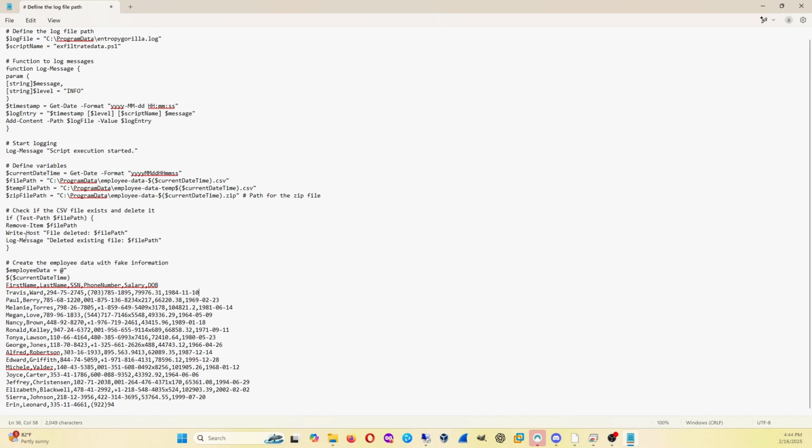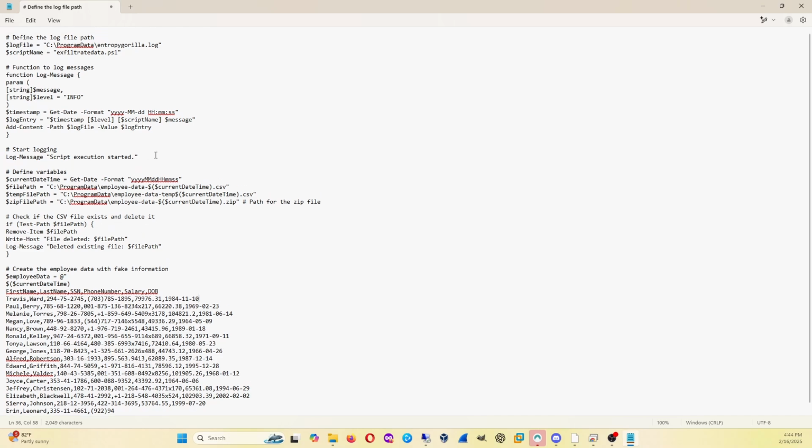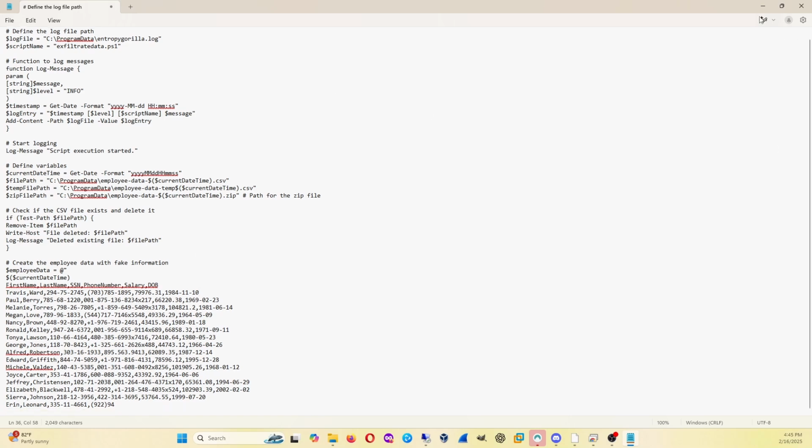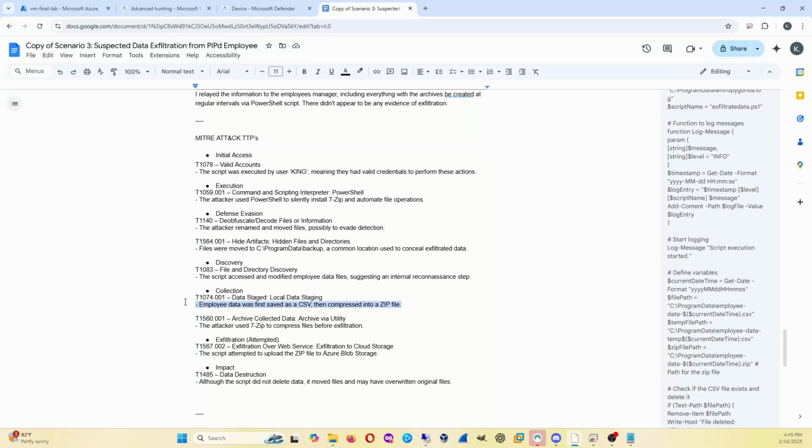Where's the out path? It actually does not. Okay, so this script is actually supposed to include an outbound connection to an Azure Blob storage, but it doesn't exist. So this can also be stricken.